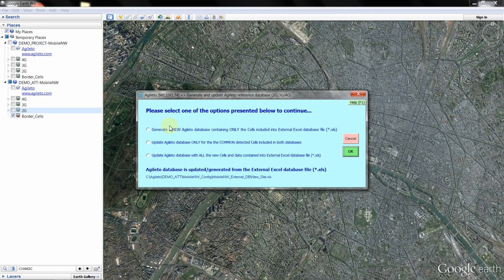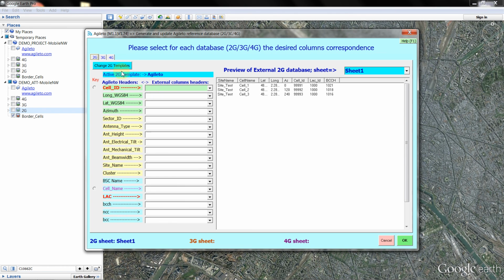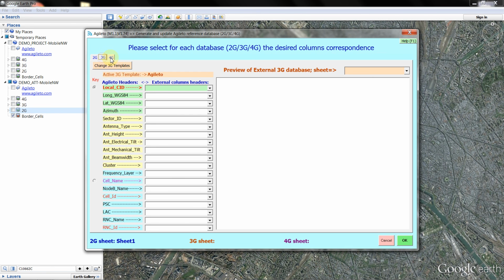We say OK, and we choose to update the Agileto database with all the new cells and data contained in the external Excel database file. Then for the 3G and 4G information we have nothing, so we do not touch them. Here there is nothing selected.